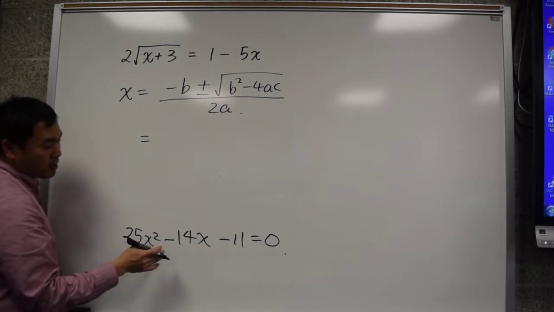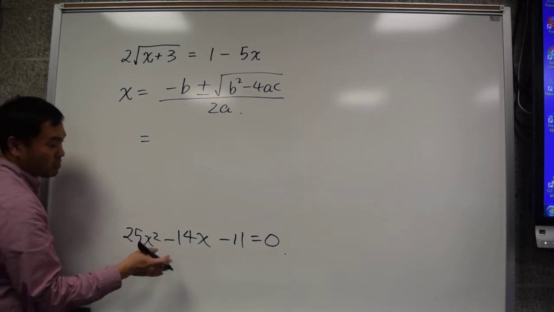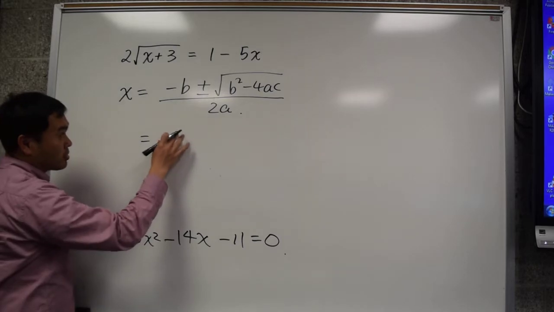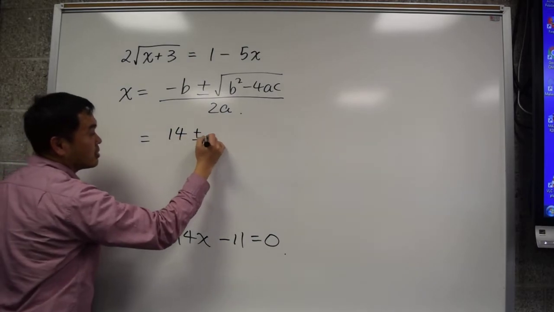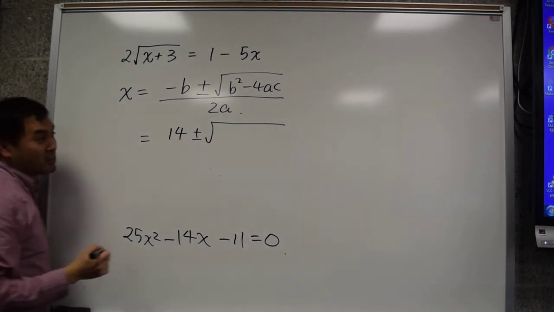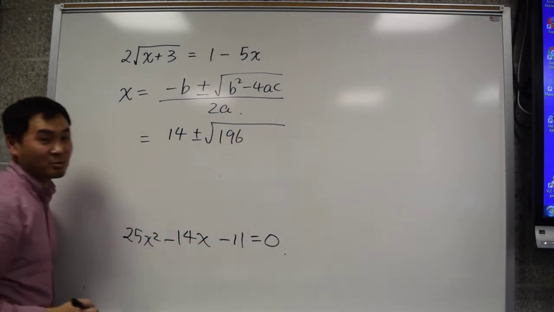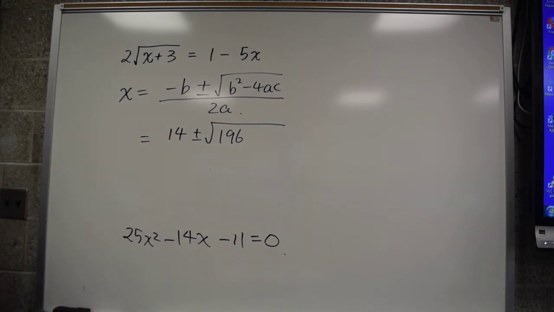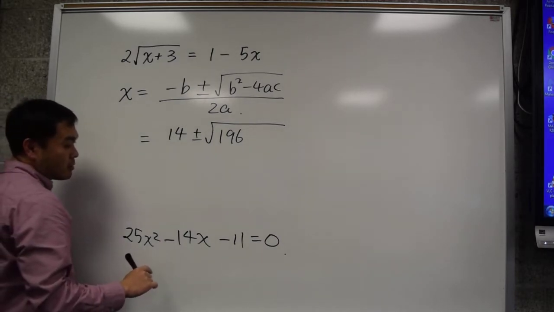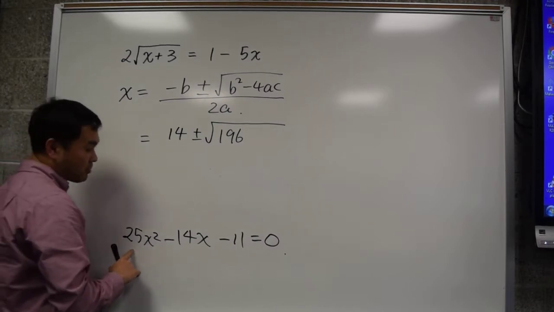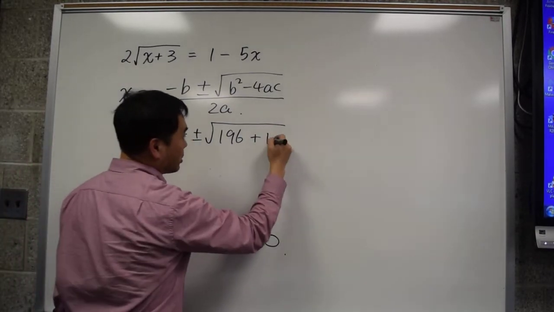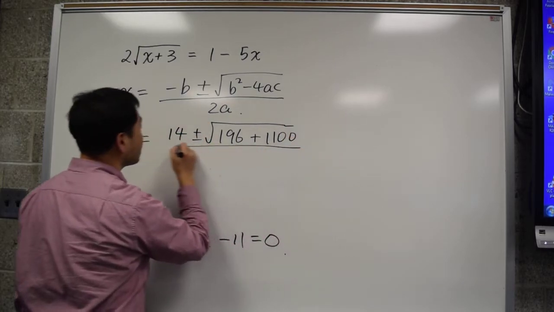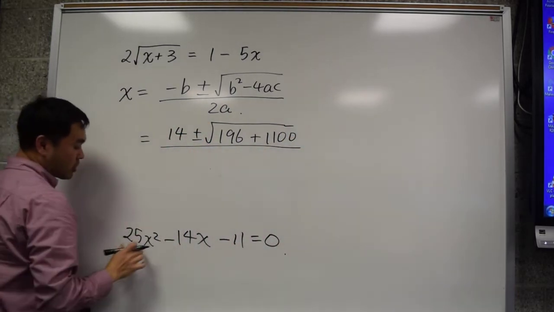If you are given the time, you should be able to do the computation. I'll just do this with some mental math. So negative of negative 14 is positive 14. 14 squared is 196. I just know that value, but you can do that, right? 14 times 14, you can multiply that. If you're given the time, you can do that. And then minus 4 times 25, that will be plus 1100. All over twice of this, twice of 25 will be 50.